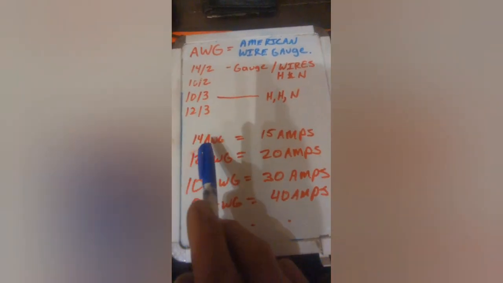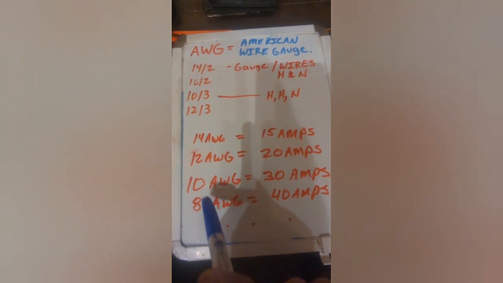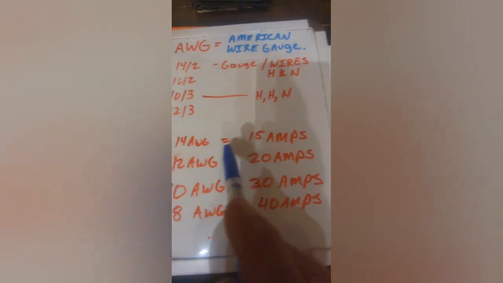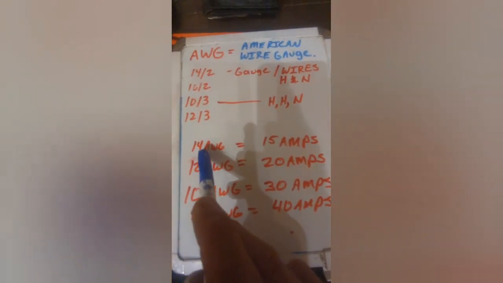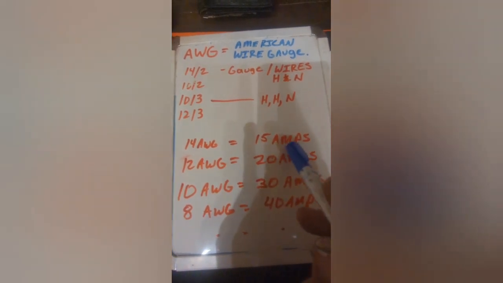Now I'm going to show you the gauges down here and the amount of amperage that they can handle. So I just went over the most common ones that you're going to see. Honestly, you won't even see this hardly at all, but you will see this. So you're going to see here, 15 amps is for your 14 gauge wiring. That's the highest amount of amperage you want to run through these.